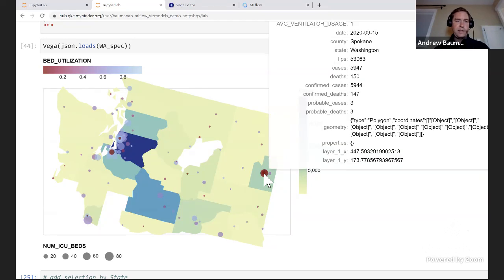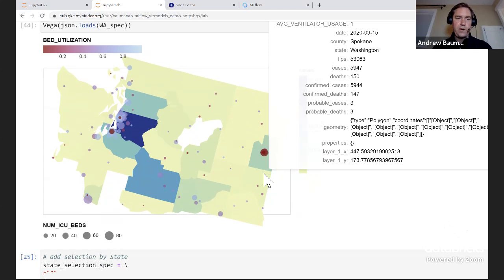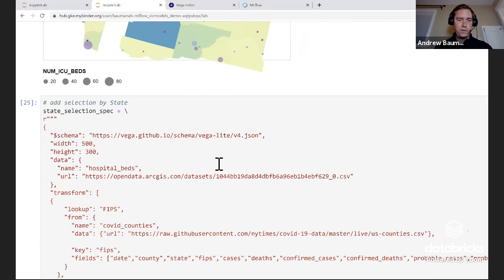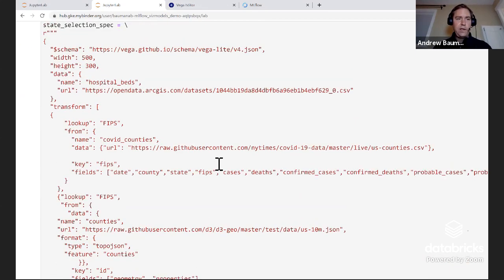Now, sometimes you see these splotches of white. That's actually missing data for one reason or another. There's ways to handle that, but for right now, I just wanted to keep the data missing to let people know, hey, the data is missing here. This warrants investigation. Let's find out why the data is missing, and then find out how to handle it, rather than just trying to cover up the missing data, which would not be a good thing to do.